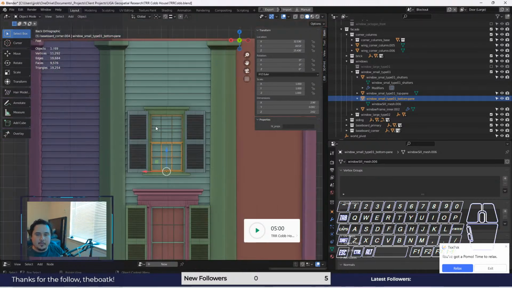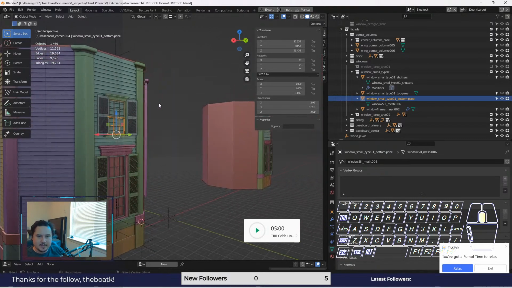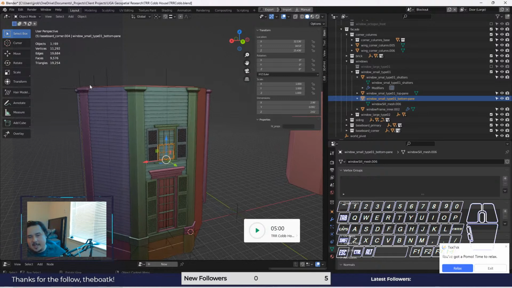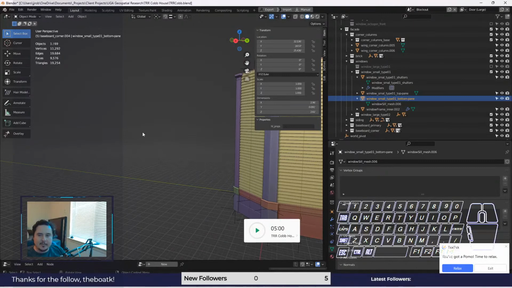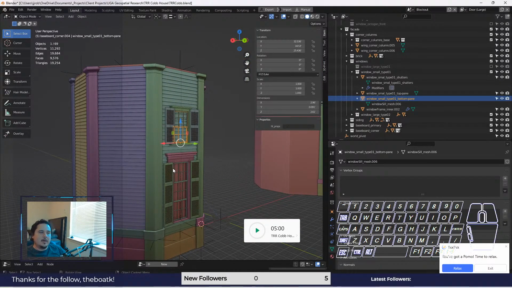When I come back, we will continue with the windows, and I will go ahead and start placing windows around. And then, after that, what I'll probably do is go ahead and make sure that the block out for the rest of the house is starting to come together, so that I can go ahead and start placing the bricks and the siding on the back parts of the house. Because I want to work from the ground up. From here on the rest of the project, I want to work from the ground up.